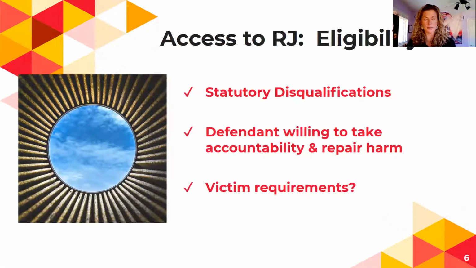Beyond that, we wanted to talk a little bit about victim requirements. So there are some programs, including the one that I run, that do have requirements that a victim be open to restorative justice in order for a case to be eligible. And I'll talk later more about my program, but what we wanted to talk about today is we're actually advocating not to have any of those requirements. In order to ensure equity, we would really advocate that restorative justice should be available even if victim objects. And this is just to ensure that all eligible defendants get an equitable opportunity to participate in restorative justice.